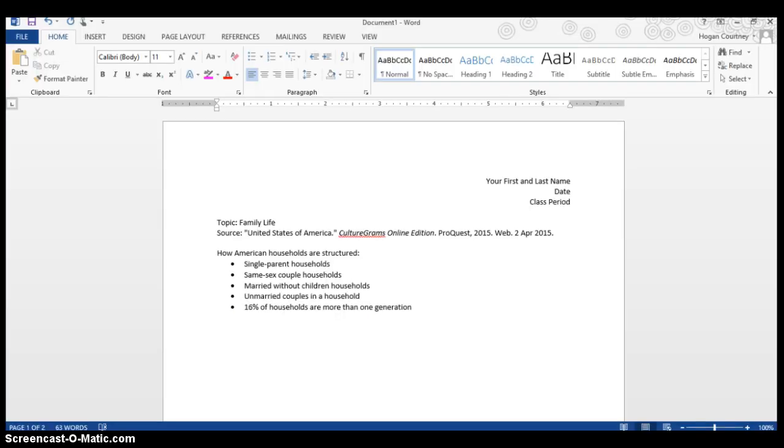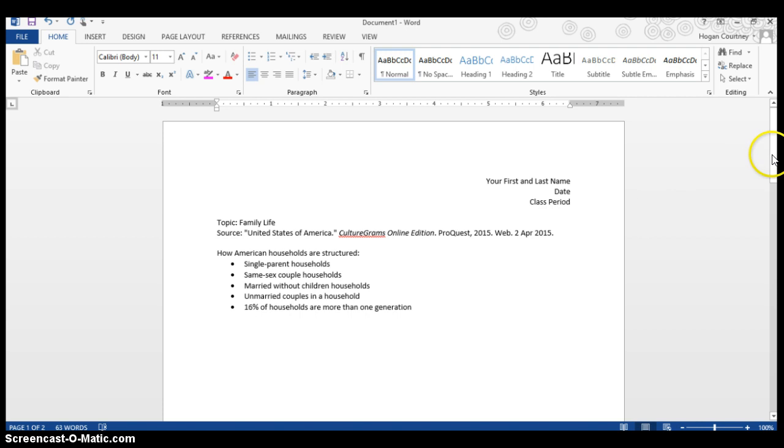This project requires a bibliography, and you're going to just add it simply to your notes pages at the end. You've been keeping track of your sources as you go along so you know where you're getting your information from, and that's good to do because this is a lengthy research time period. You've got about 3 weeks to be working on this, so it's easy to forget where you get some of your sources from if you don't keep track of them along the way. But we are going to put them all together in one list.